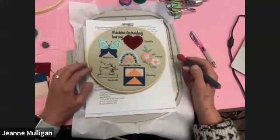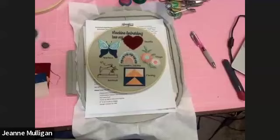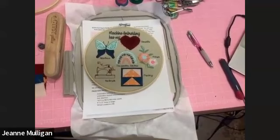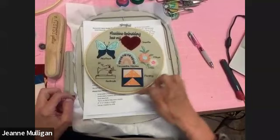But I am going to use my clapper, which is a wooden pressing block that allows you to get a nice crisp seam. I have a small one here somewhere too. It's my favorite one for in the hoop. Let's see if I can find it. Where are you, darling? Oh, here we go. The smaller size one I'll be using, because we're doing a lot of flipping and folding here. I think if we just give everything a good press and get a nice flat surface on there, it's going to be much easier to finish it off nicely.